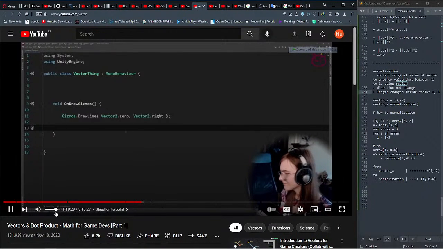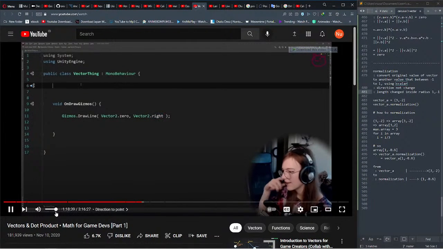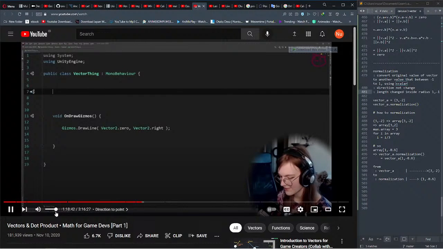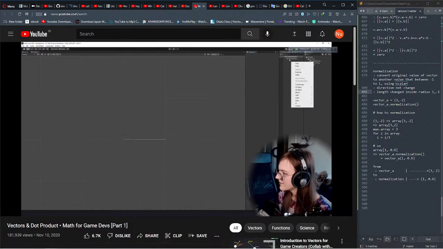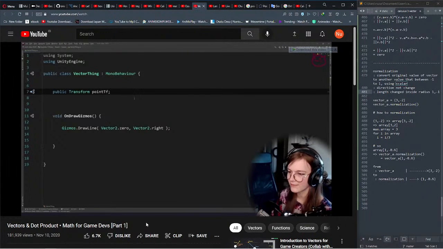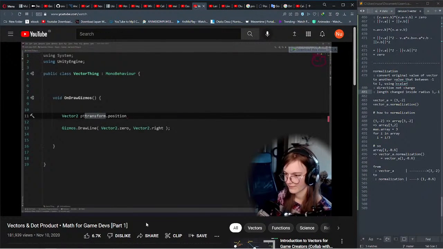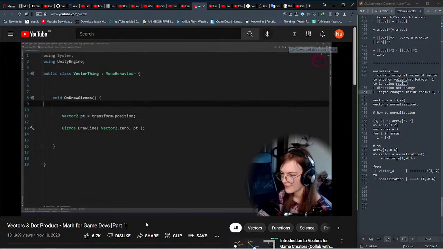Okay. All right, so we probably want to be able to pass a vector into this, or a point, or whatever, right? So instead of just hard coding it here, we can add a property, or in my case, I'm just going to pass in a transform because it's easier to move it around. Let's call it point transform. Let's make a new game object. Actually, since we're drawing all of this in world space, we can just use this transform. All right. Let's pass point into there.